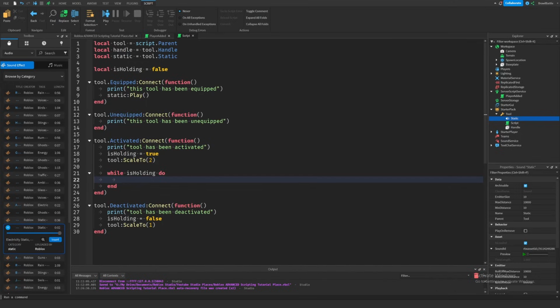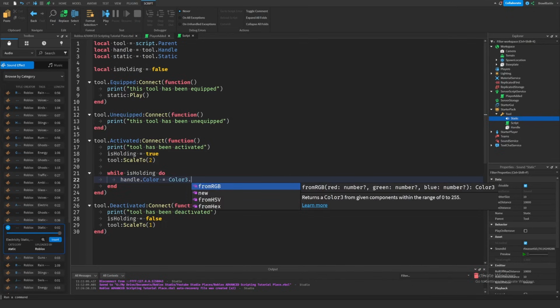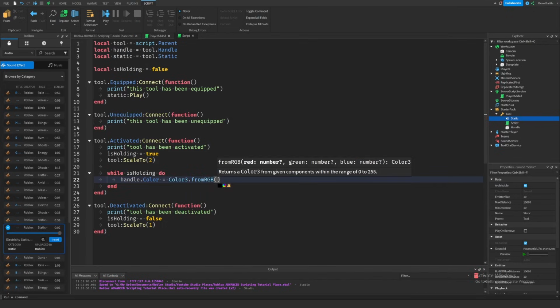And what we will do is change the handle's color to a random color. So we're going to say handle.Color. We're not going to use BrickColor, we're going to use regular Color equals. If you remember how to set a color property, there's 3 ways of doing it, but the most familiar method that I know is using Color3.fromRGB. And then we want this to be a random color, keep in mind. We're not just picking any color, but it's going to be random every single time.